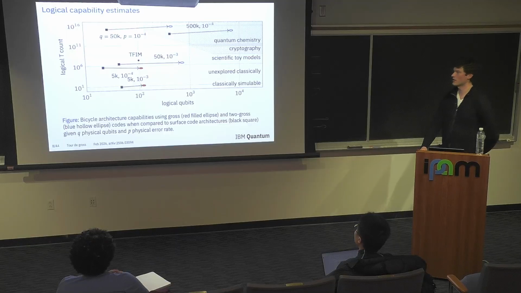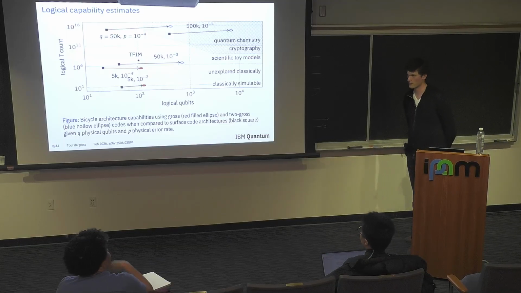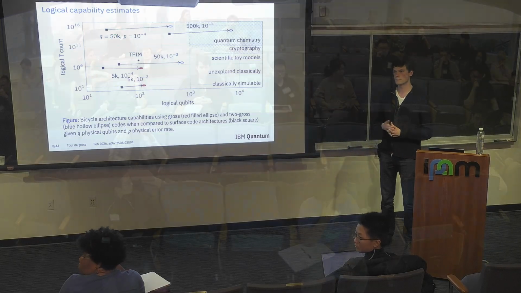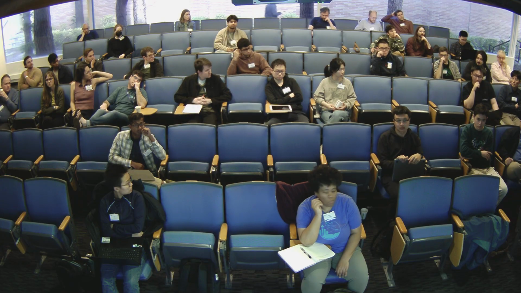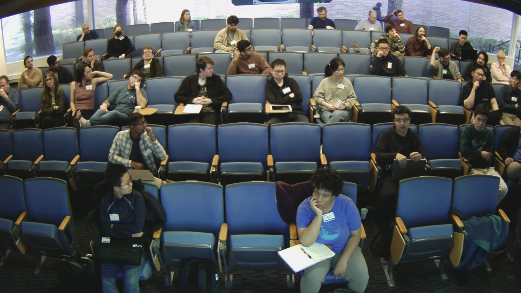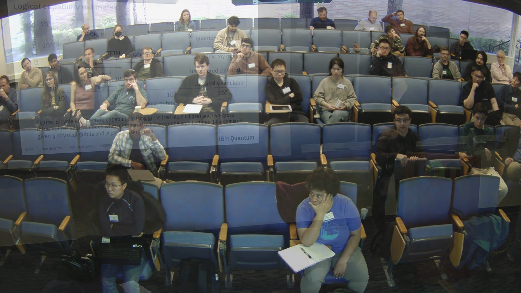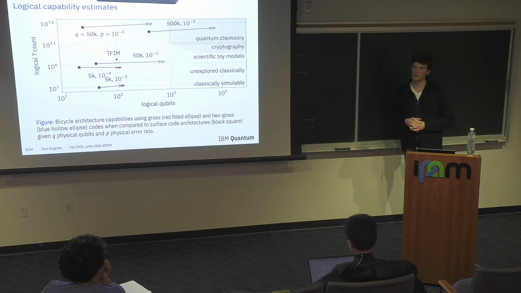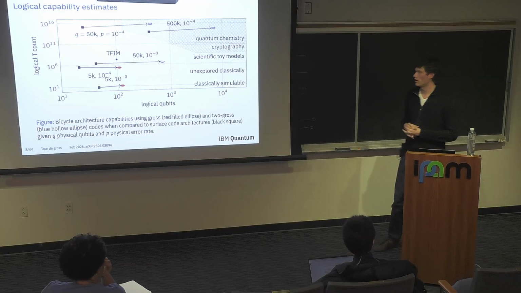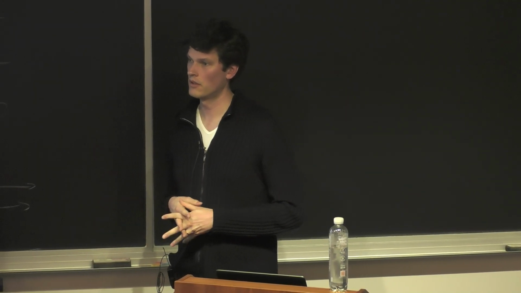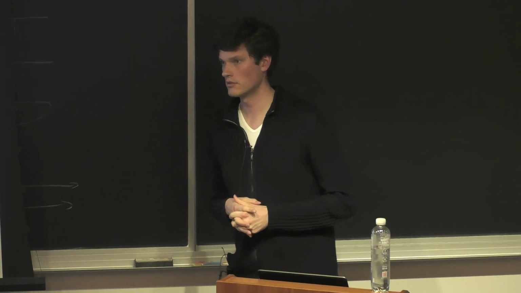And in all of these cases, we see an advantage over the surface code architecture in the number of logical qubits. Question? Yeah, so obviously, clear advantage on this graph. But I wanted to ask, are you sacrificing runtime by increasing your logical cycle time by moving from a surface code to a bicycle code in this context? Yeah, the wall clock time will be slower. Do you know roughly what the ratio is there? Well, it's about an order of magnitude. I think that's fair to say.